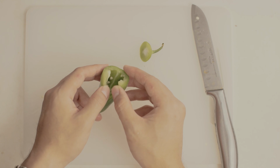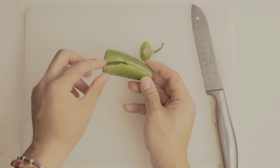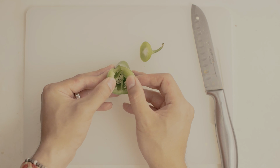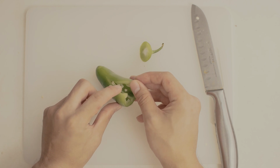Okay, more or less I got all the seeds out. We're going to leave a few in there as nice surprises. So as you see, I didn't completely breach the jalapeno. I made it so it's kind of like just the vessel. Honestly, I could have done a better job and left this closed. So now our next step is going to be the filling.